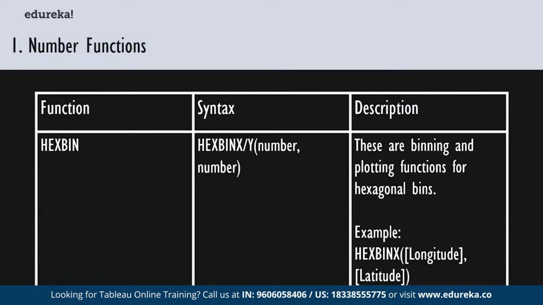Now, the hexbin x and the hexbin y are binning and plotting functions for hexagonal bins. Now, these bins are efficient and elegant options for visualization of data in the XY plane, such as your maps, or visualizations dealing with geographical data, your scatter plots, your hex plots. Now, because these bins are hexagonal, each bin is closely approximated to a circle, and hence it minimizes variation in the distance from the data point to the center of the bin. This makes clustering both accurate and more informative.